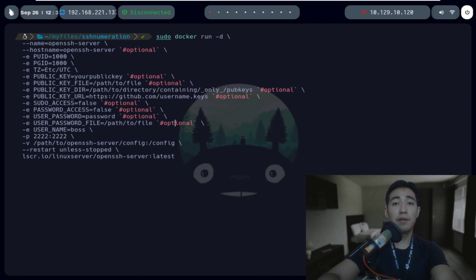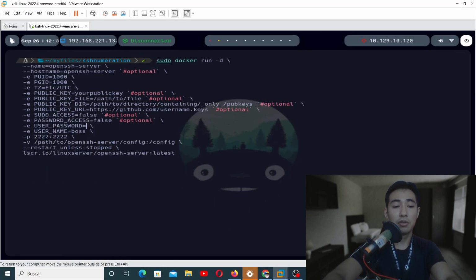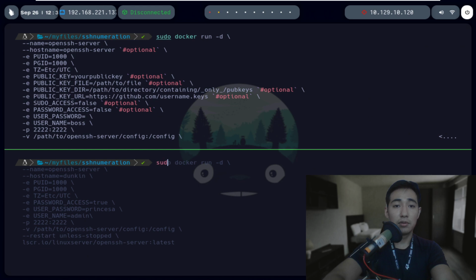The user password file, no, we're not going to use this. We have to delete this too. Oh, this is very interesting. User password, let me see. The password that we are going to use, first of all, let's see what password we can use. You have to look in this file. I'm going to teach you how to go in. You have to make cat sudo.